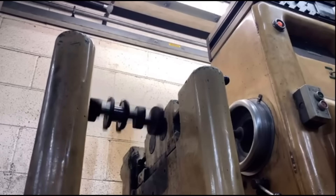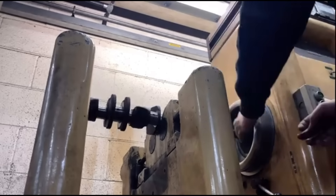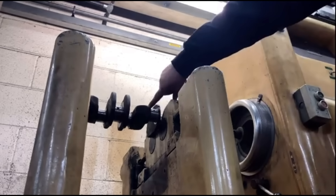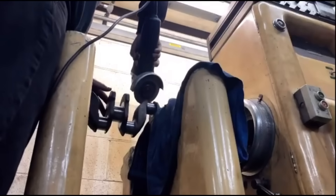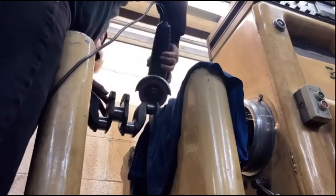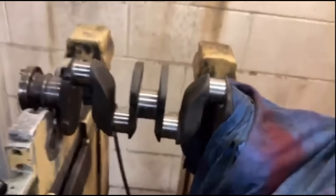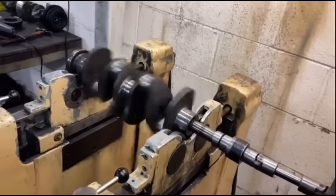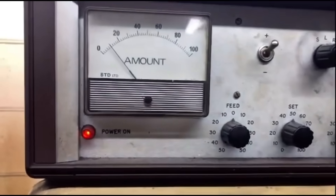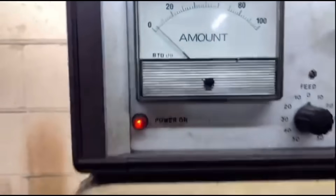So I just find the angle at which it's out, which is 10 degrees, stop the machine, find 10 degrees on here, lock that - and so it needs to be taken out of here on this plane. You can see there, just took a little bit off. We'll spin that and check it. Brought it down to about 5, between 5 and 10 - it's wandering a little bit, it'll settle down in a minute. That's about 13 now. So that's at zero now, which is ideal.